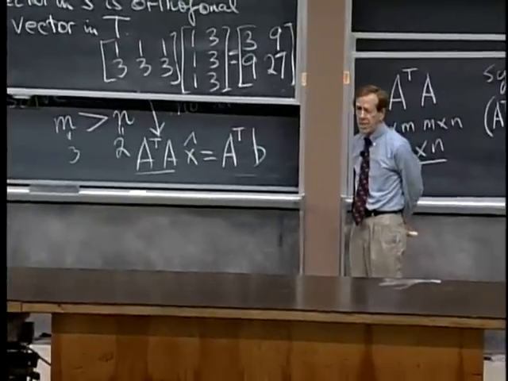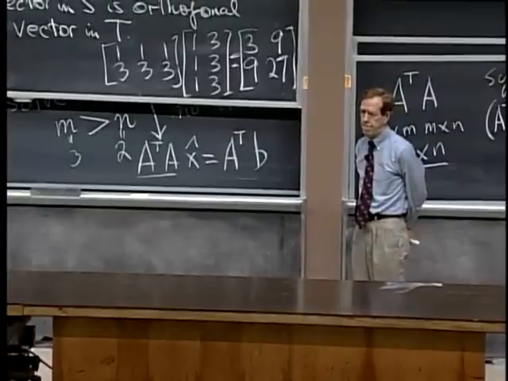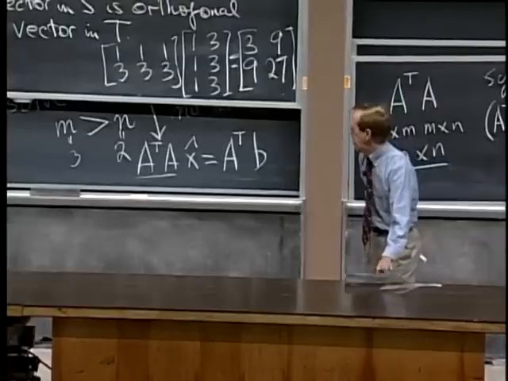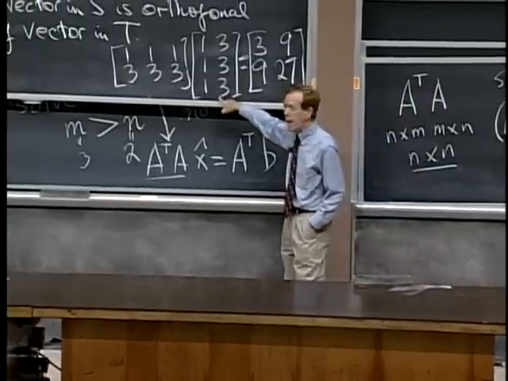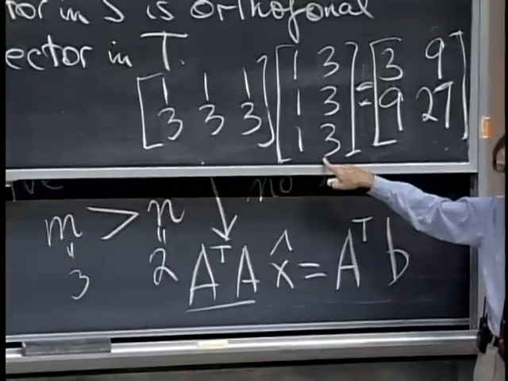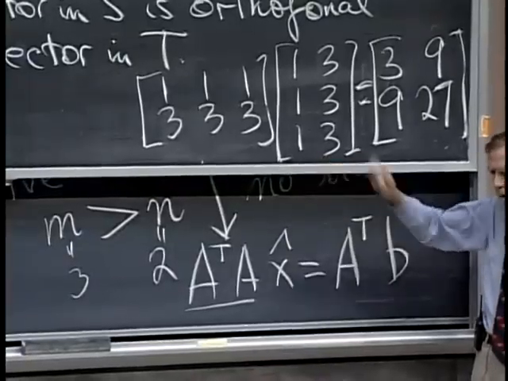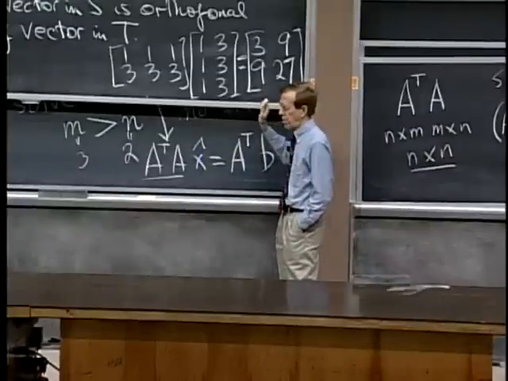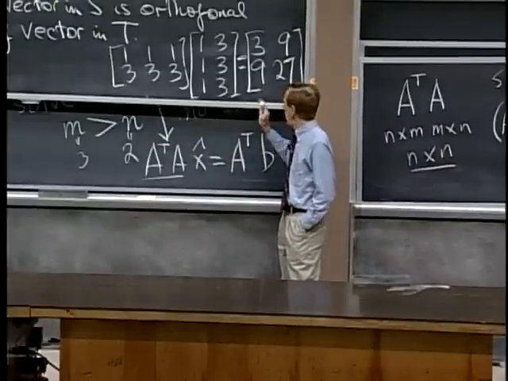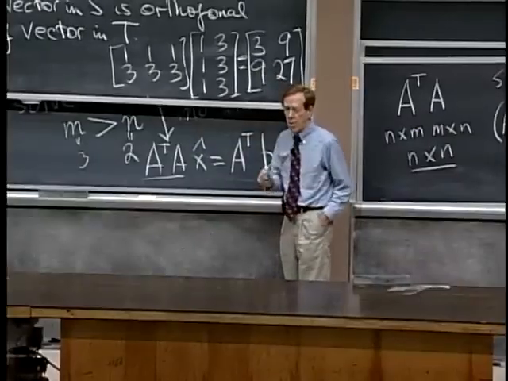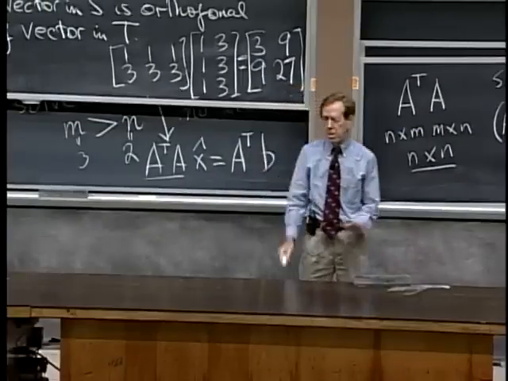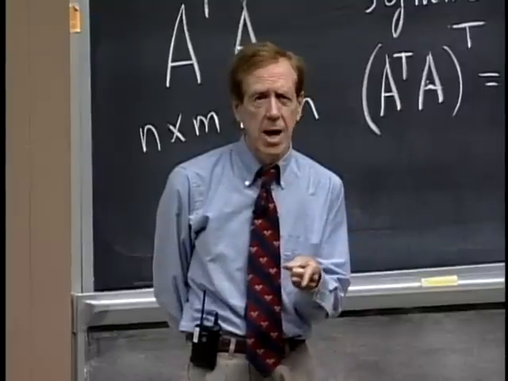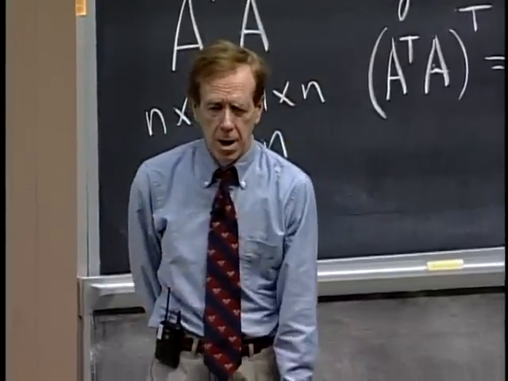And is that matrix invertible? No. And I knew it wouldn't be invertible anyway, because this matrix only has rank 1. And if I have a product of matrices of rank 1, the product is not going to have a rank bigger than 1. So I'm not surprised that the answer only has rank 1. And that's what always happens: the rank of A transpose A comes out to equal the rank of A.